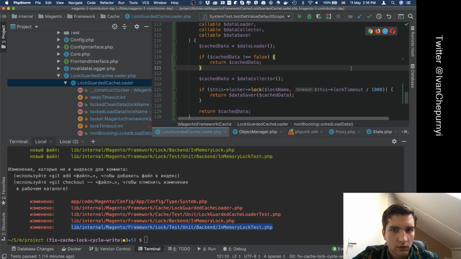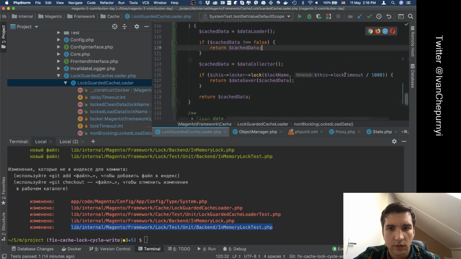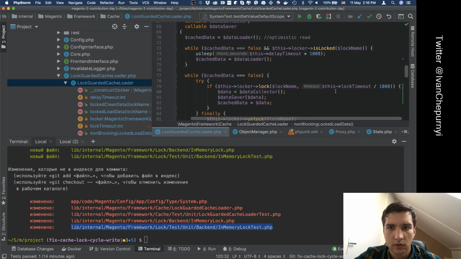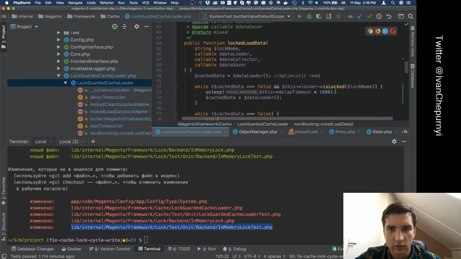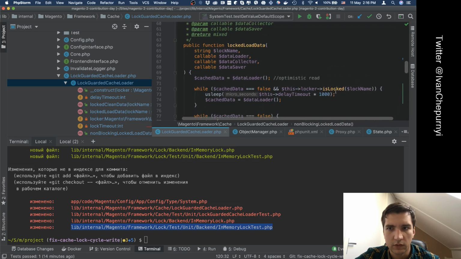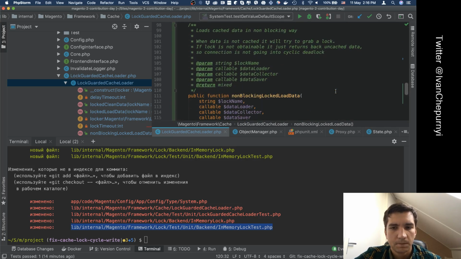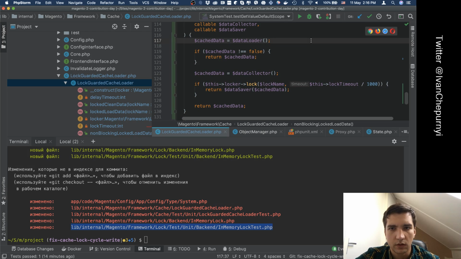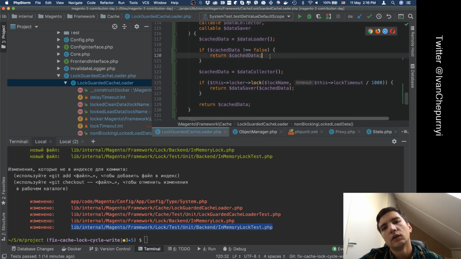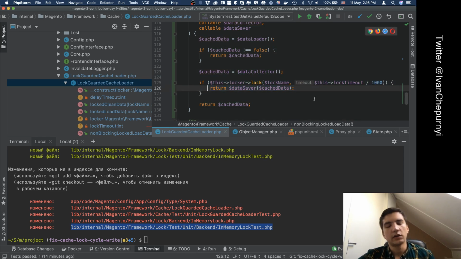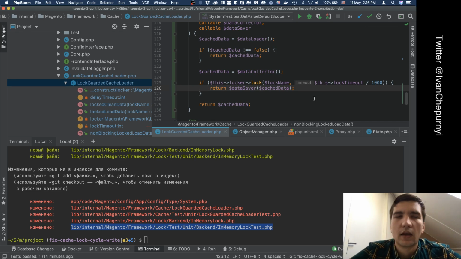Implementation, in my opinion, looks very simple. Let's compare it. Oh, I cannot reduce it. So here we have a lot of while loops. And here we have just a simple loader. If it's not available, it goes further on and grabs uncached data, then it tries to obtain a lock. Oh, actually, I see already a problem here. I don't know if you guys spotted it, but yeah, I think it makes sense to fix it.